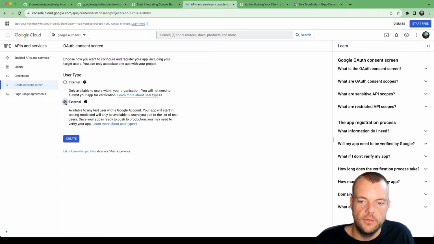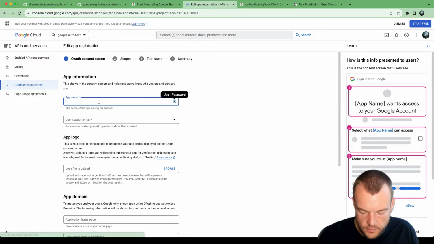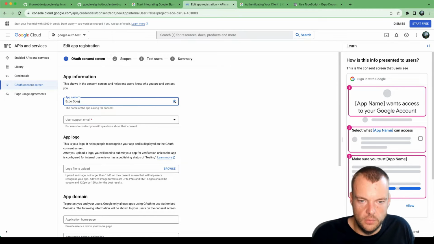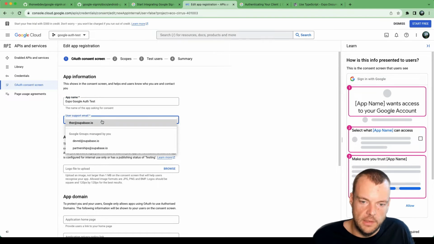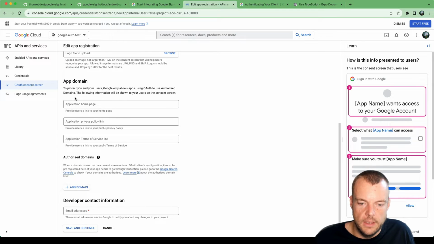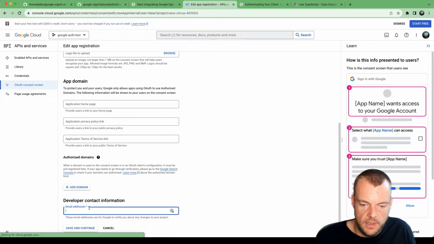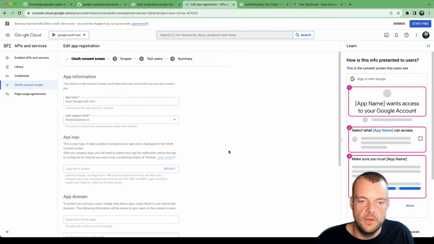We want an external, so available to any test user with a Google account. Let's create that. We'll just say Expo Google Auth test. We'll just select my email here. We don't need to configure that. We'll just use my Thor@Supabase email here as well. And then we can save this.